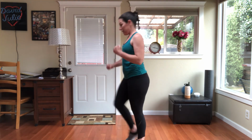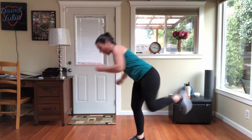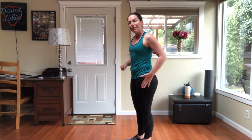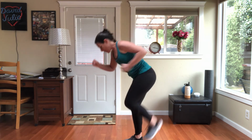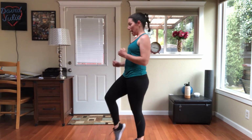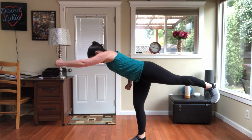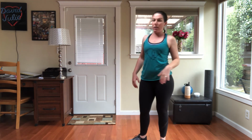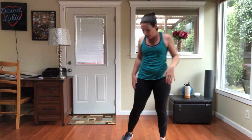Big kick, tap. If you want to progress this kick a little more, the same arm as the kicking leg is gonna punch out. Punch, tap, punch, okay? Really long line with that body when you punch. No arching. That's what I don't want to see happening, okay?